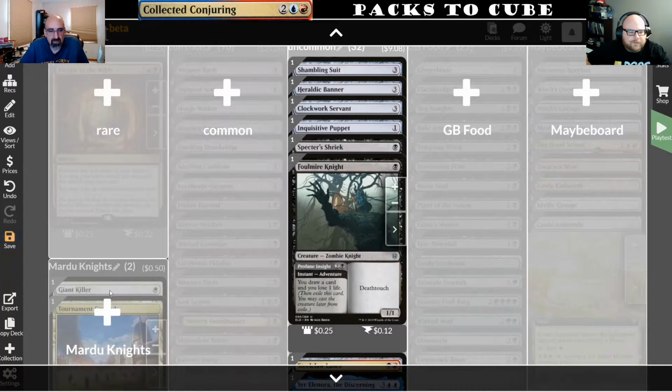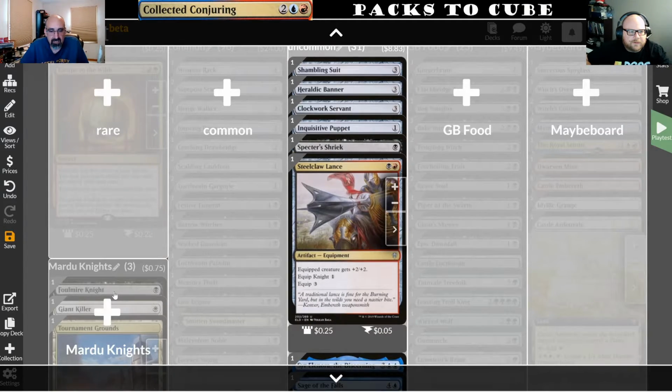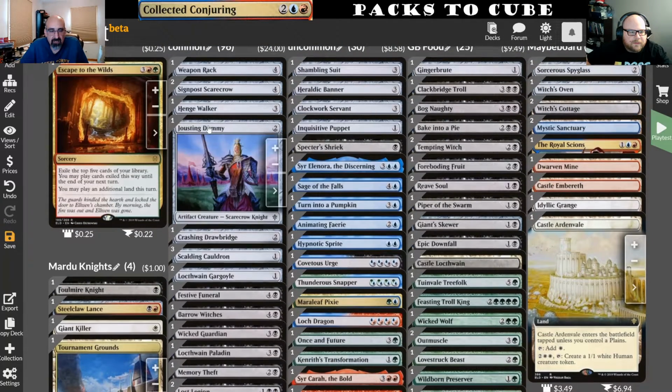And then we just start grabbing our knights, right? Falmar Knight, Jousting Knight, I can see over there on the left. The Lance is a huge reason that we want to play all 3 colors. Jousting Dummy and the artifacts.